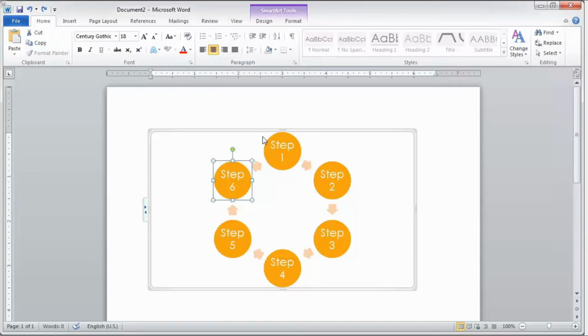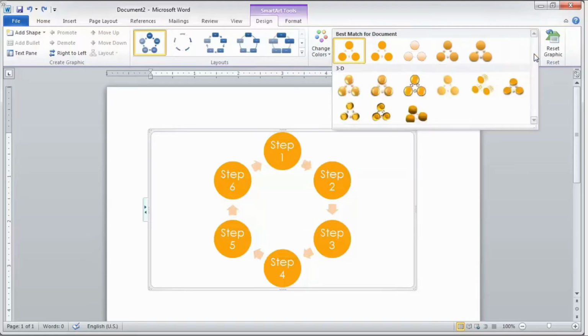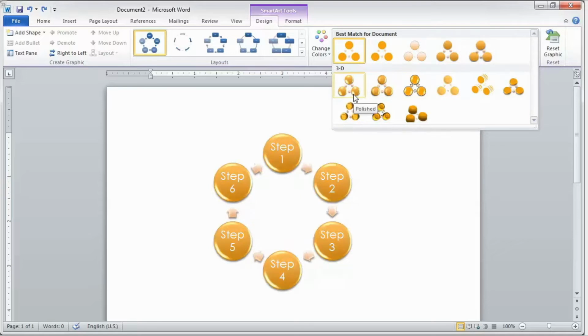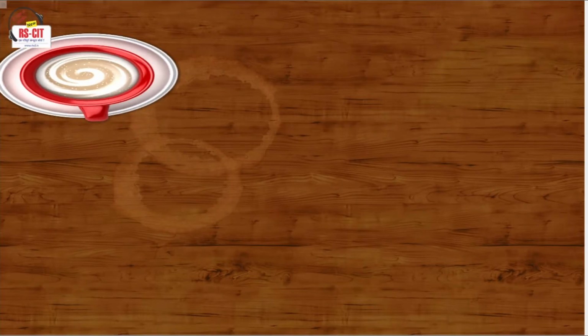Click your SmartArt graphic. Under SmartArt Tools on the Design tab in the SmartArt Styles group, click the SmartArt style that you want. To see more SmartArt styles, click the More button. Tips.